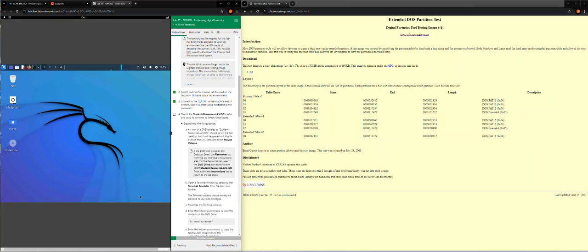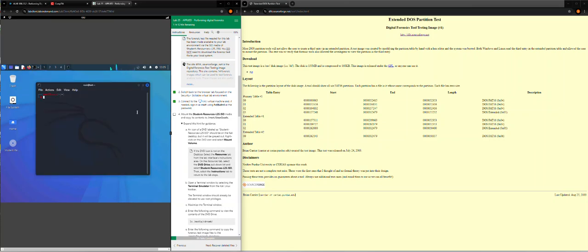So we're going to expand our hints for guidance, and then we're going to go right here to terminal emulator, as we've done before. And we're going to list the contents of the CD-ROM first. You can maximize this, but for this lab, I'm going to keep it like this. You can maximize it yourself if you need to follow along. So ls, and we're going to have it list the contents of the media folder and our CD-ROM.